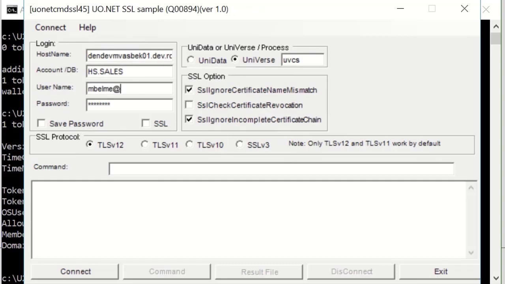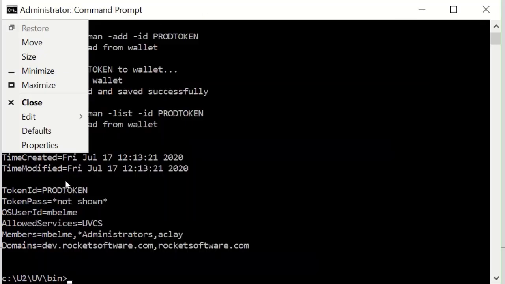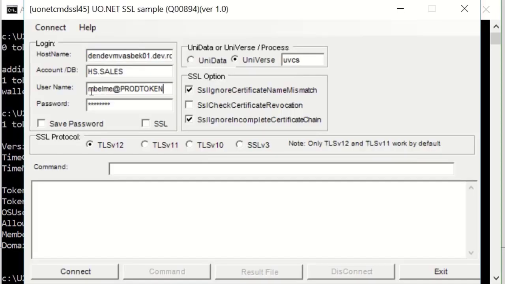Next, we'll do it through token-based authentication. I think that's what I named it, right? Prod token. So you do username at prod token. There are some cases where you might need to put the domain name in front of the username as well.